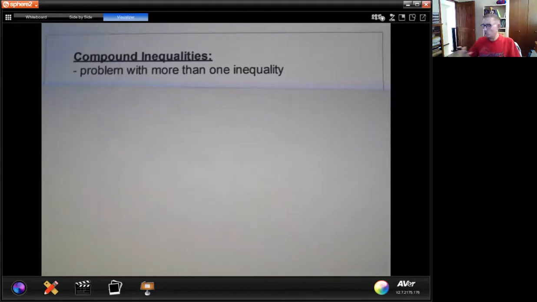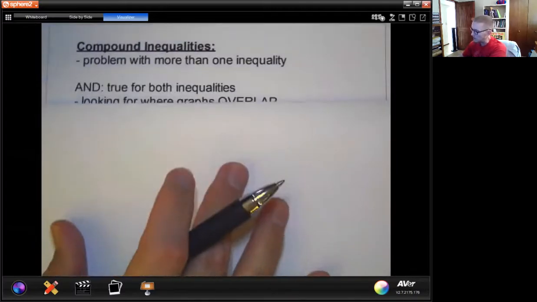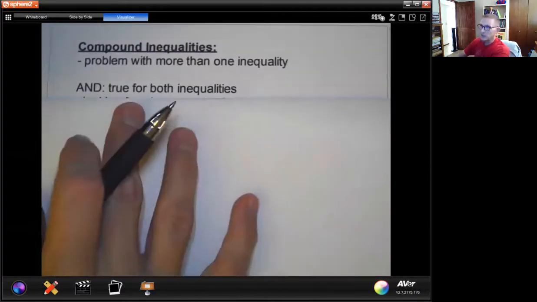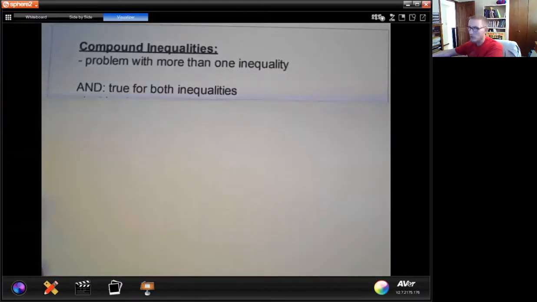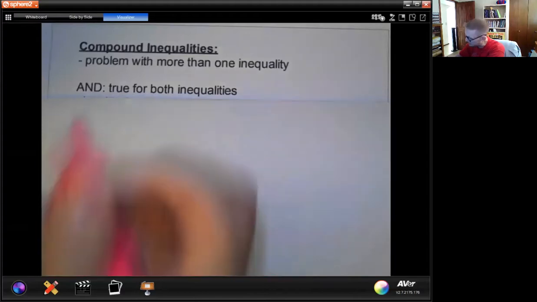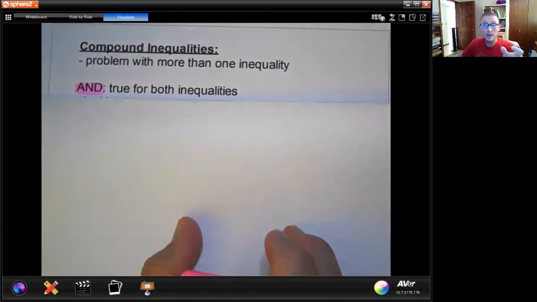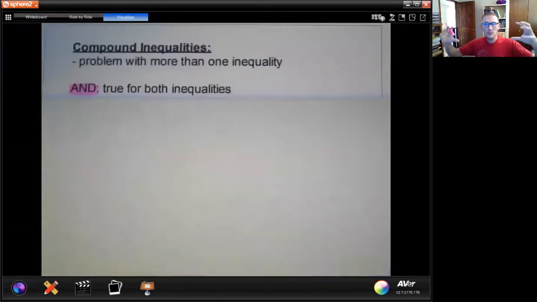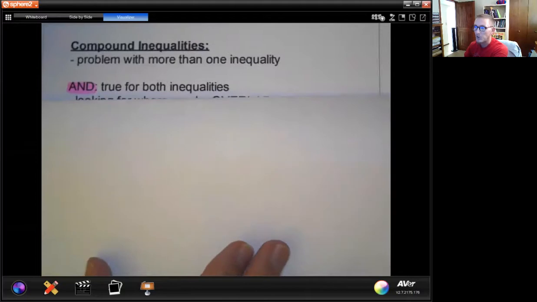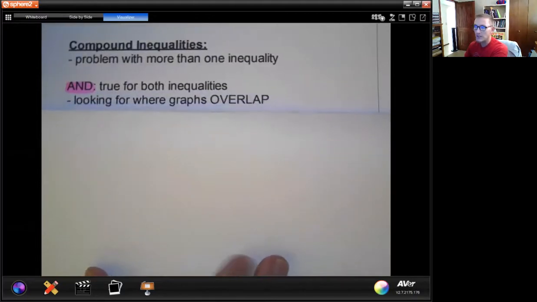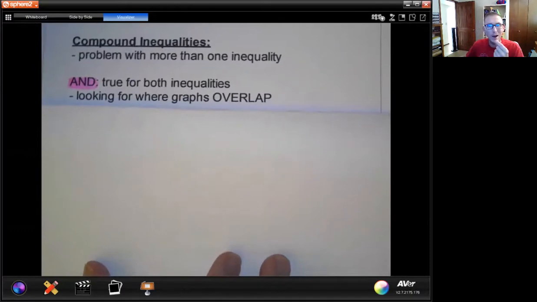Now the key is these situations about inequalities are going to differ based on what kind. So the first thing is we have inequalities that are going to be characterized as an and. The key with an and inequality is it will either say the word and, it'll literally have that in between, or it's going to be an inequality that is all compressed and mashed together. And we'll look at what that is as we move forward. The key for an and is that whatever statement is being made has to be true for both inequalities. And when we're graphing those, because remember, with inequalities, it's always about the graph, you're looking for where graphs overlap.